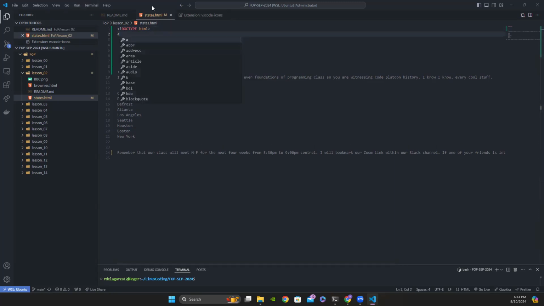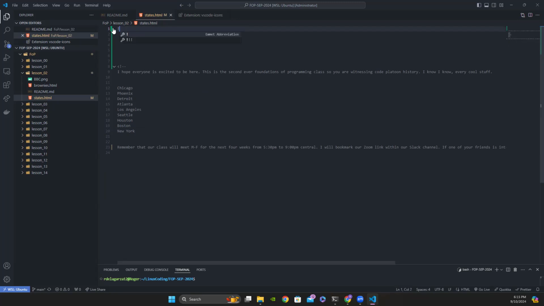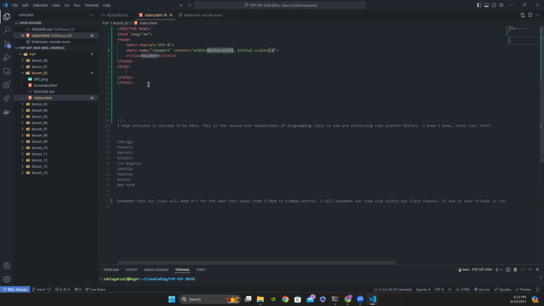Next thing we're going to do is open up an HTML tag. Essentially this is where your main website is going to be at, right? Now, actually, I think there's an easier way of doing this. I believe if you press exclamation mark, okay, yeah. So if you guys press exclamation mark on your keyboard, delete everything, and then just press tab, it should give you a boilerplate. There we go. This is the bare minimum of what you guys should have on your HTML document, right? We see here the doctype.